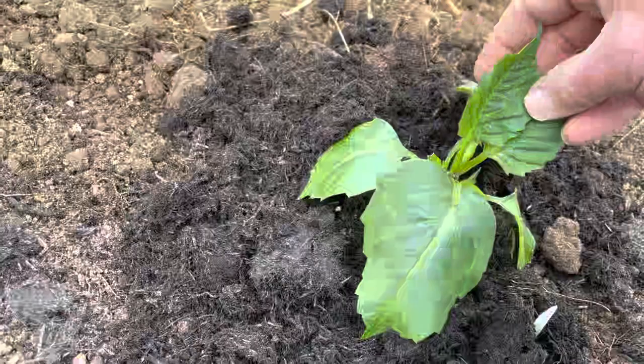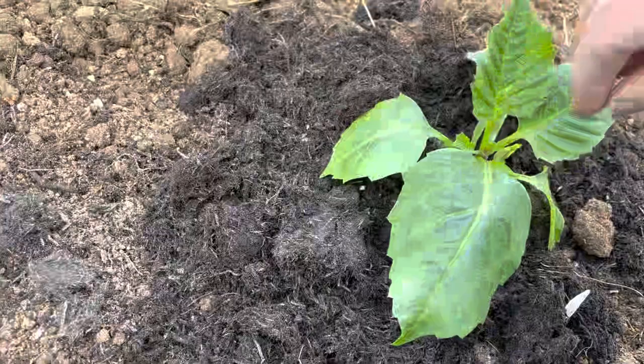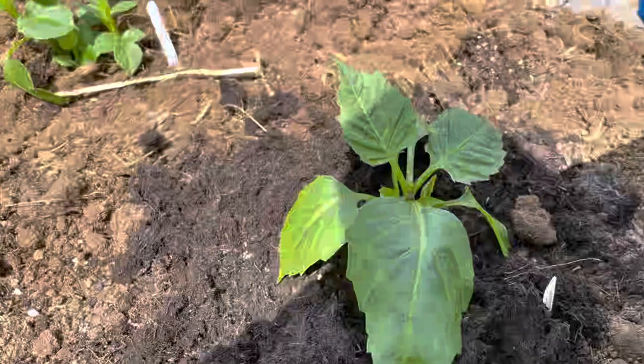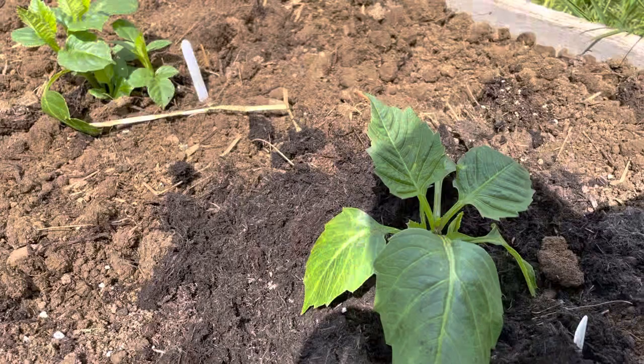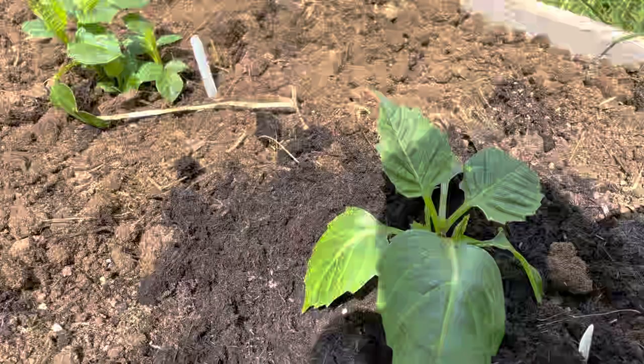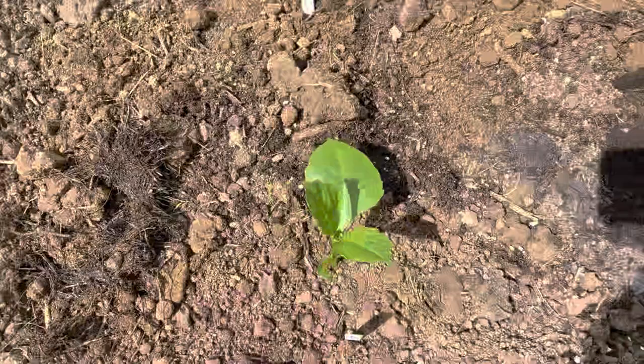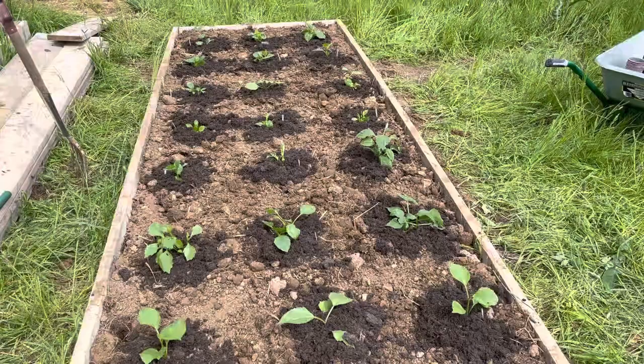just pinch out the tips at the very top, and what that's going to do is encourage the plant to produce shoots at the sides, and also encourage it to develop some more shoots from below ground, the bit that we've buried, and develop some better branching, and hopefully encourage the tuber to grow and form a few more eyes. So yeah, where they haven't been stopped already, that's the job. Take out the tips. So that is all the tops taken out, all the mulching done on that bed.